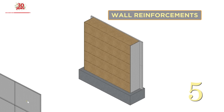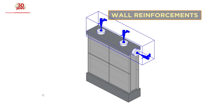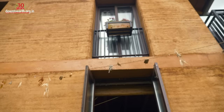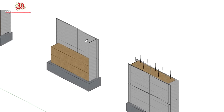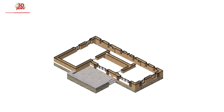And also within rammed earth, you have iron bars, reinforcement bars, connecting the bottom tie beam with the tie beam of the first floor. The reason for doing that is it protects the entire structure from lateral forces, because the load above is carried by the 18 inch thick rammed earth wall. But in case of earthquakes and wind loads, this reinforcement within the rammed earth wall protects it from falling outside or inside. And then again, we do rammed earth on the top floor.